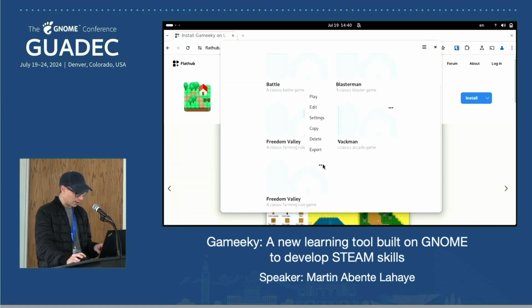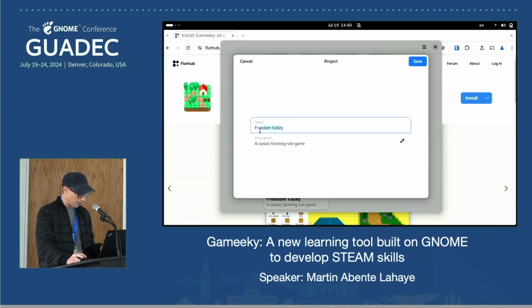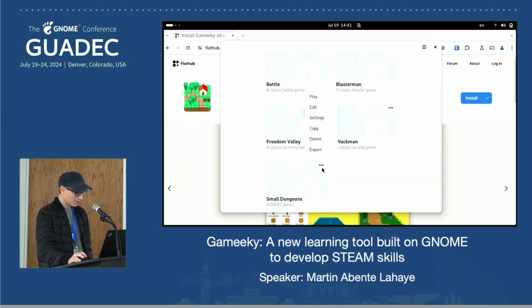Okay, let me close that, and let me give you a better name. So it's going to be called Small Dungeons, right? And let's give a good description. So it's going to be GUADEC demo. Perfect. Super not confusing.